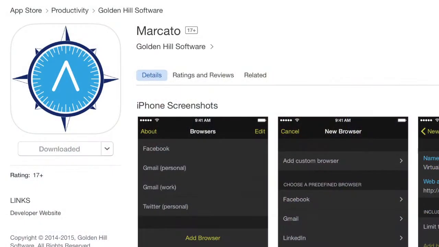Welcome to Mac Voices. This is the talk of the Mac community, and I'm Chuck Joyner. Folks, we get to welcome back an old friend. We've been doing a lot of that recently, but it's good to have old friends, and it's good to have them doing new things. This time we get to talk to John Brayton of Golden Hills Software. He's out with a new app called Marcato that looks very, very interesting. I think it's going to be very useful. John, it's great to see you. Thanks for being here. It's great to see you.